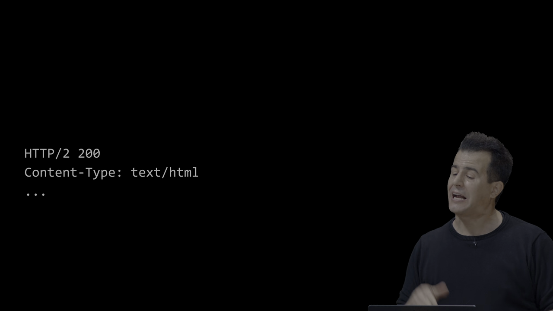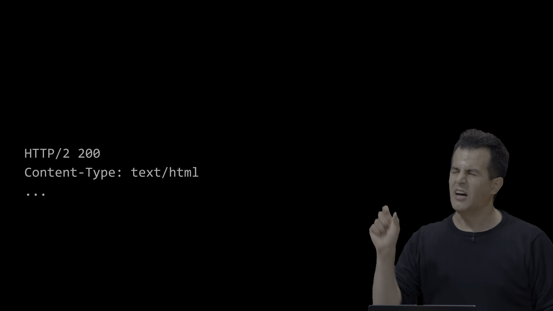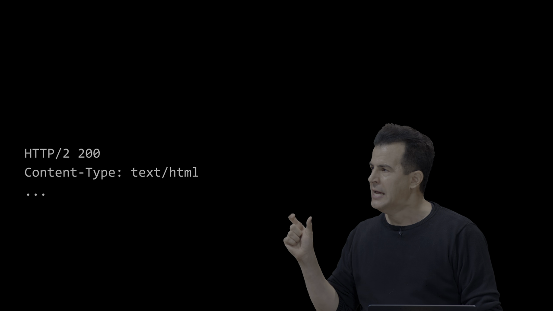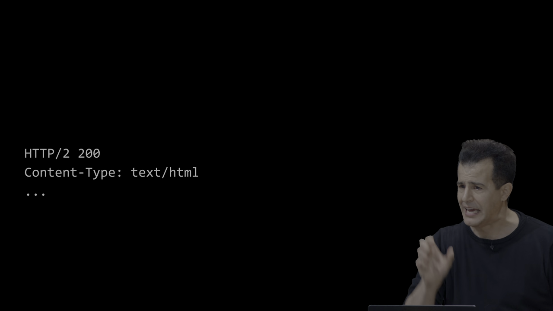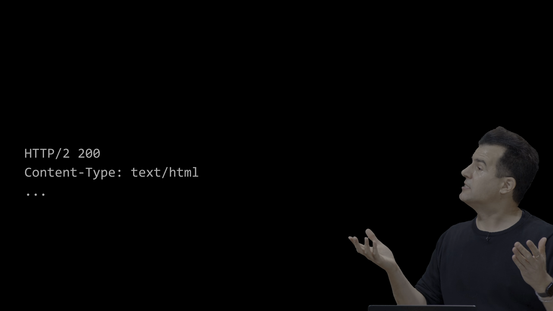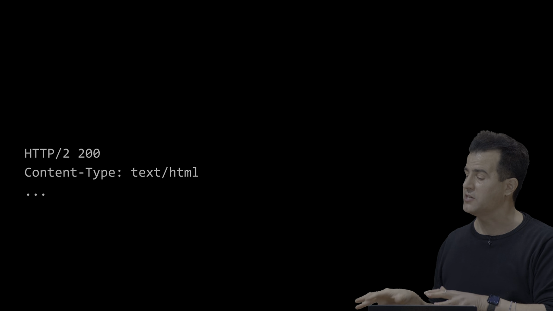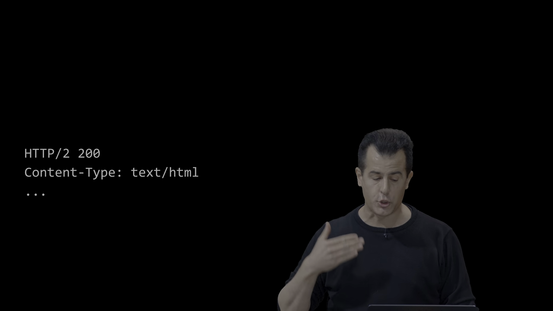Ideally, the server sends back a message that looks like this: an acknowledgment of what version is being used, a status code, which is going to be an arcane looking number like 200. It's going to then have another HTTP header of its own saying what type of content is in this envelope. Ideally, something called text/HTML, that is hypertext markup language, which we're about to see, and then some other stuff. That's what's coming back from the server to the browser.